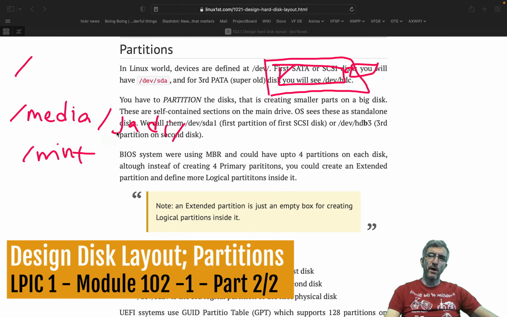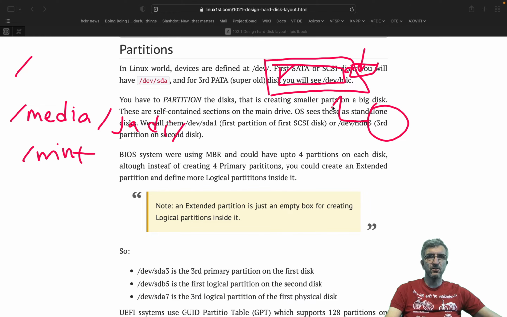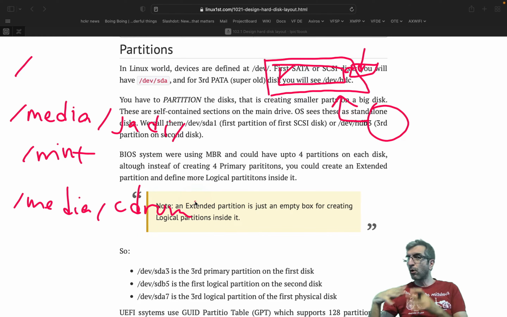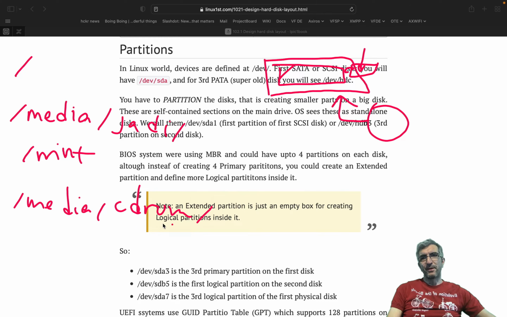When you enter this directory, write something, read something, practically you are reading and writing files from the USB disk. If you connect a CD drive, it may become /media/cdrom, depending on the distribution you are using. It might go under /run or any other place. But if it's mounted automatically, when you go to /media/cdrom, you are working with the CD.